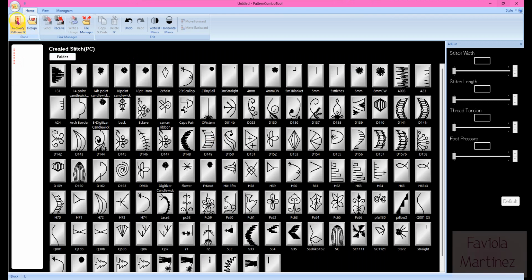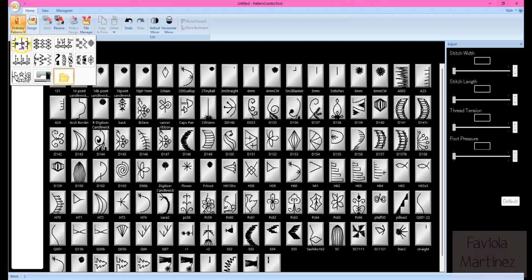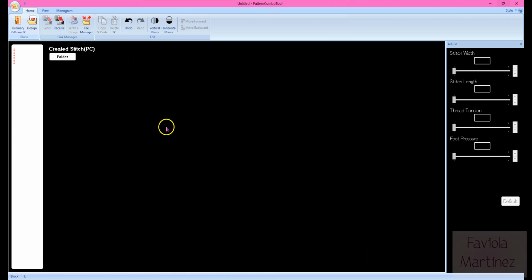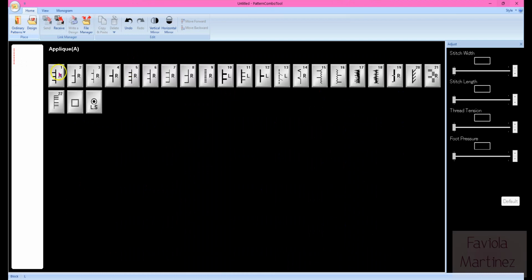Alright, so the purpose of this program is, it's got a couple of purposes, I should say. One of them is that we can use it to combine some stitch patterns. They would populate over here in this little toolbar. Let me just click on a couple of them and show you what I'm talking about. And then we could make adjustments to them over here on the right hand side of the screen, and then we could send these designs over to our sewing machine and stitch them out over there. So it's just kind of a fun little tool that probably not many people have used very much, but it's a fun thing to play with.